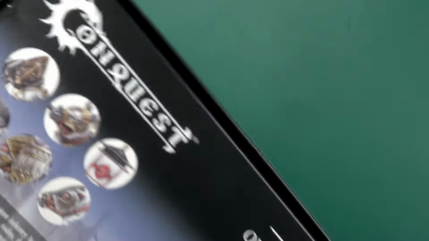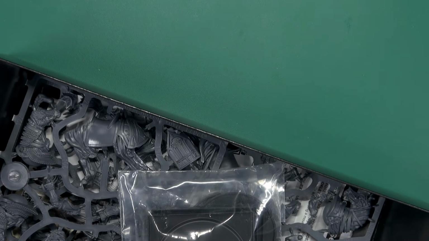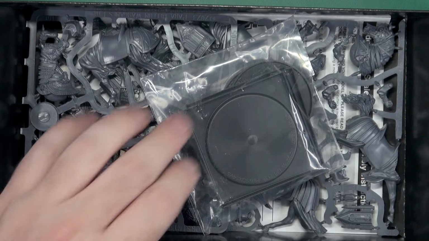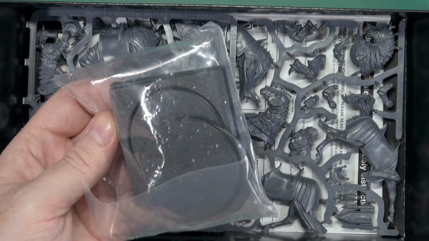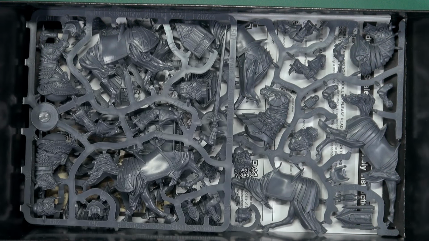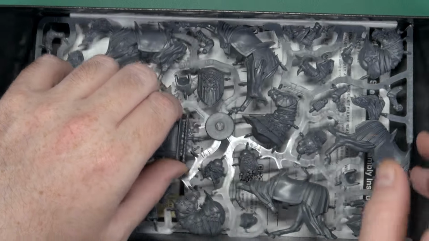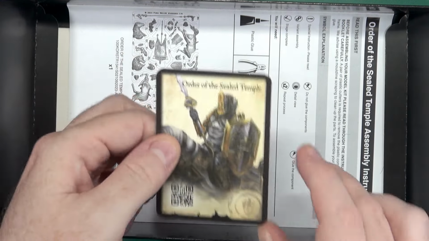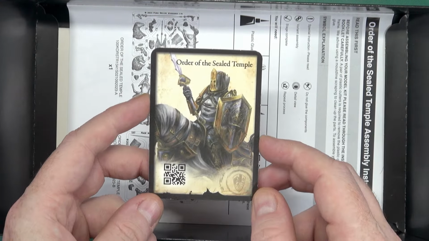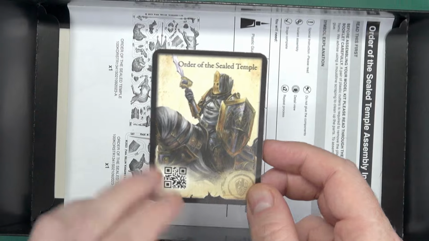If I crack open the box, we have our bases, both the rounds for First Blood and the square trays for Last Argument of Kings, a half sprue, a full sprue, their activation card or command card for the game itself, some nice artwork, and a QR code for the army builder.